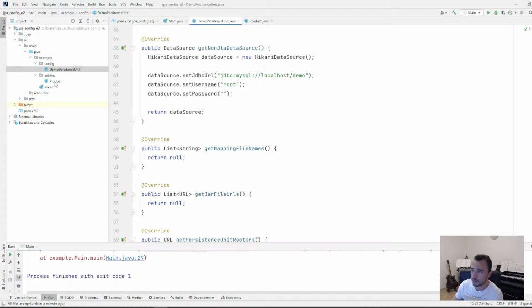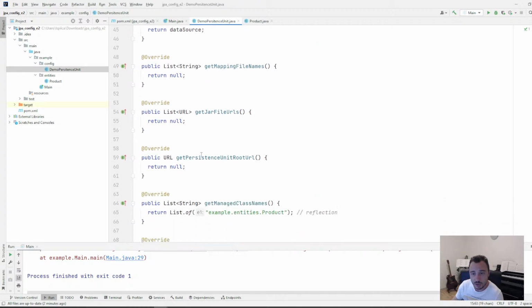While in the case of my projects, I simply use the persistence.xml file because it was very easy to copy the file and use it. But it's not a difference in anything that follows. This is only a difference in how you create the entity manager factory. Anything that's related to Hibernate and JPA is identical.